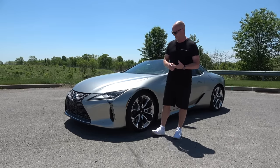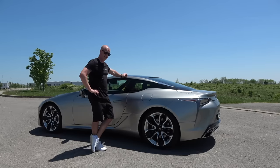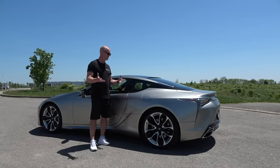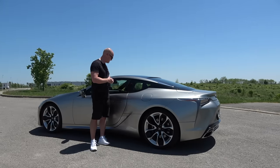I would say that the LC 500 is pretty unique in its segment and its competitors are the C63 from Mercedes and the M4 from BMW. When talking about cars in the segment, you rarely hear anything about a Lexus LC 500. I honestly feel like this car doesn't get the recognition it deserves because it truly is unique to its competition, and it's obviously Lexus's fault for not marketing this car enough. I kind of feel like it's a poor man's LFA — not that you should market it that way — but it kind of is. You get a unique feeling when you're driving this car; it's just missing a V10.